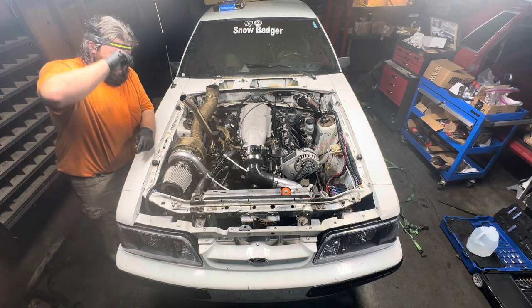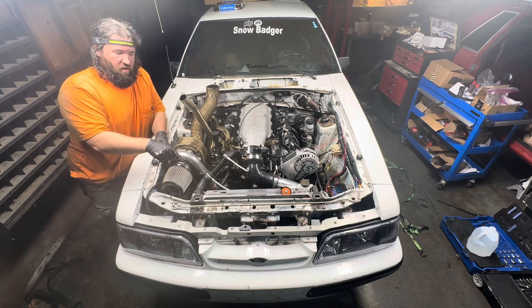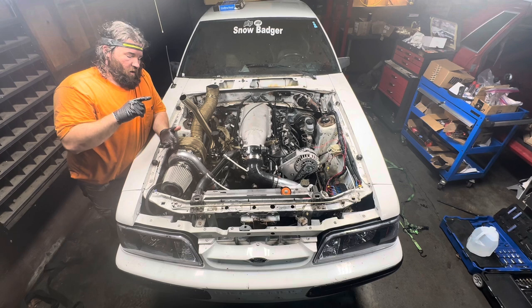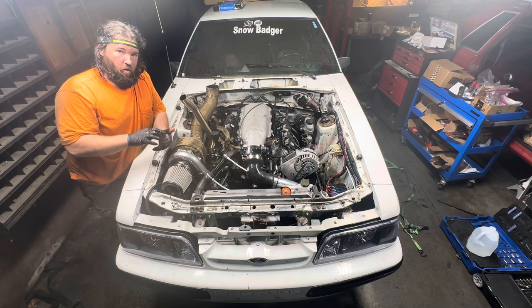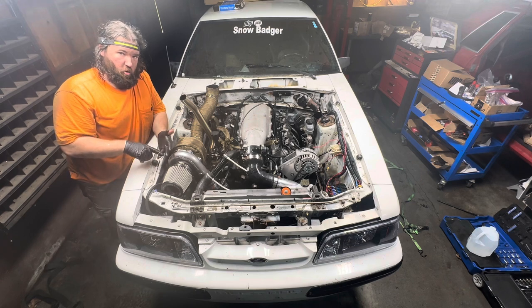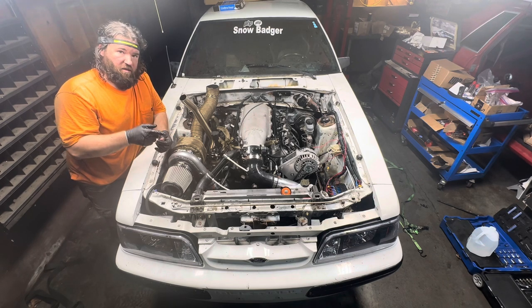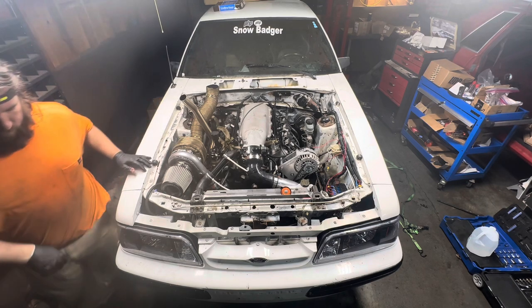All right, so what I'm gonna do is I'm gonna start it, and I'm gonna monitor it and also fill up the coolant and make sure everything's charging. Because remember, we had charging, oil pressure, and coolant problem. So now that's what I'm gonna be checking for. Oil pressure, make sure it's good, coolant, and then make sure the charging system is going to be good to go. So let's go ahead and get this started, and that's what we're going to be looking at now.